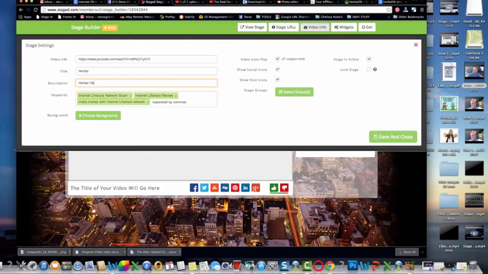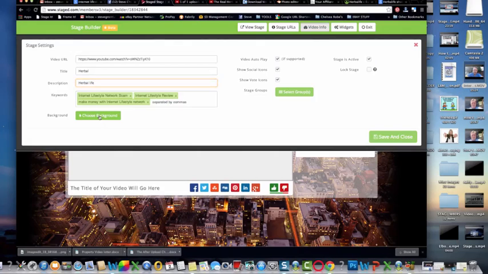And of course, if you are actually thinking about trying to get these pages ranking in Google, you want to be very careful about your titles and your descriptions and your keywords, because they've all got to be relevant to the video, to the content of the page. It's all got to be congruent, so that when Google is searching for these keyword phrases that people are typing in, your page is going to be easier to find by Google because you've got the right keywords and the right description and the right title, etc.